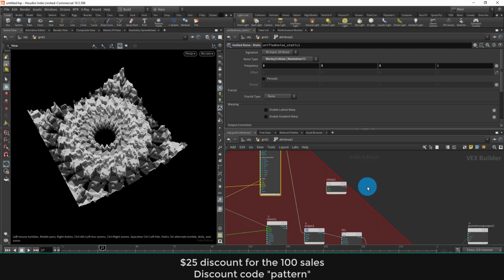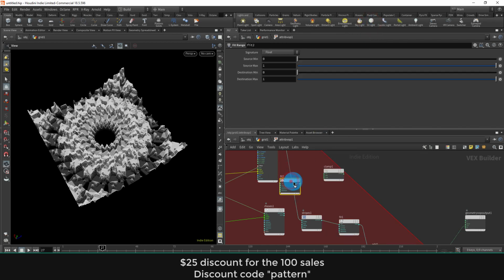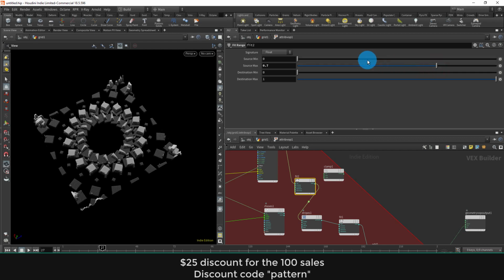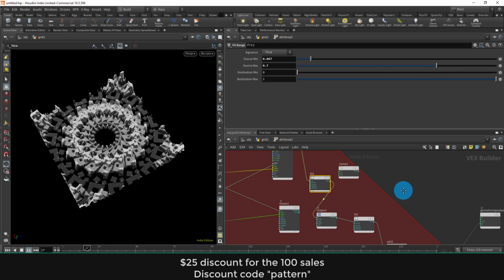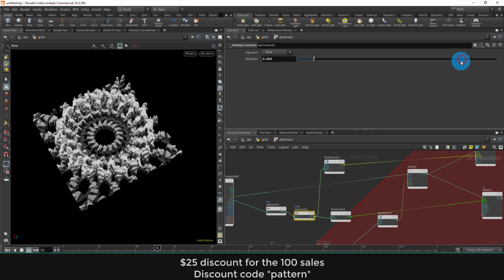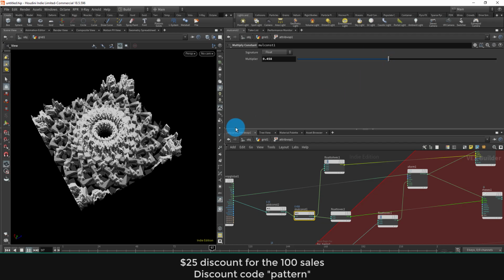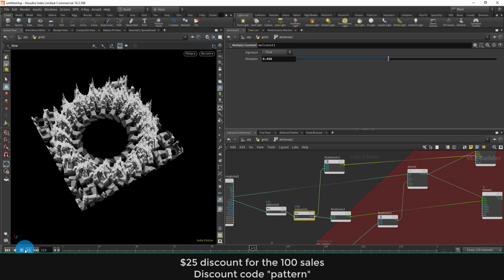Okay, not bad. Let me just take a fit range here in the middle and I'll sharpen it a little bit. And let's try to speed it up. Okay, that's not bad.